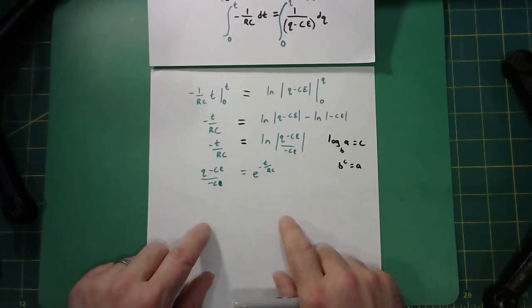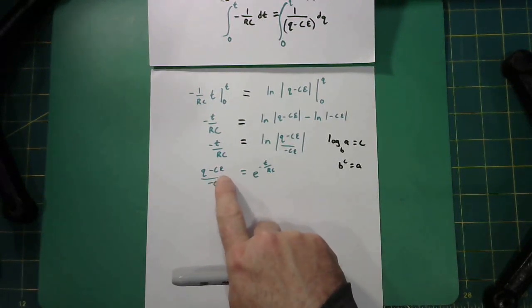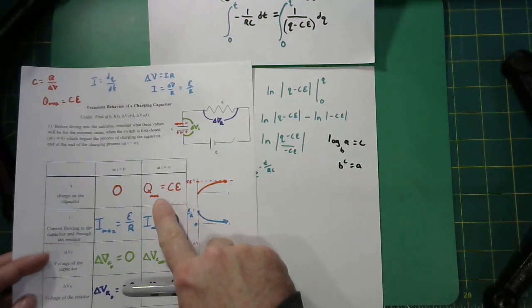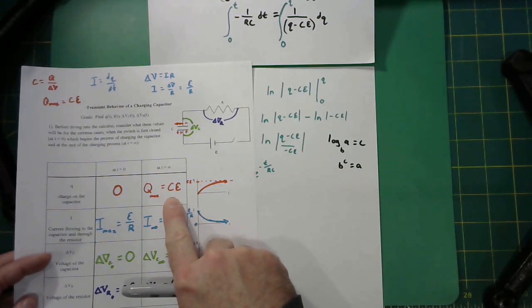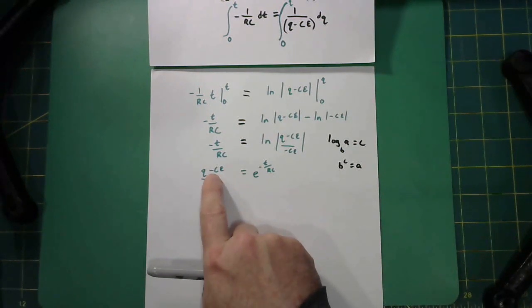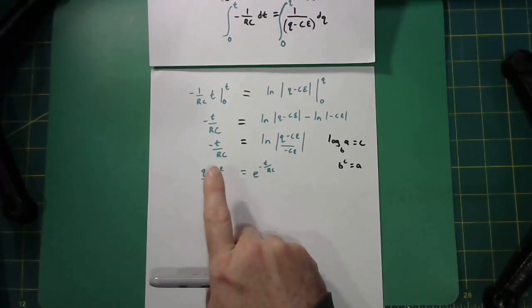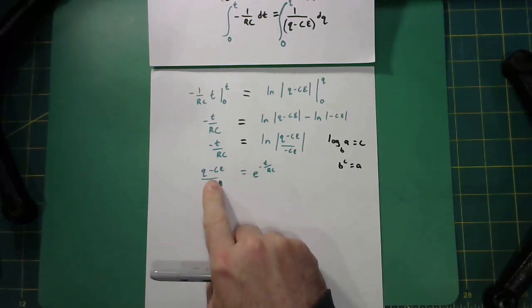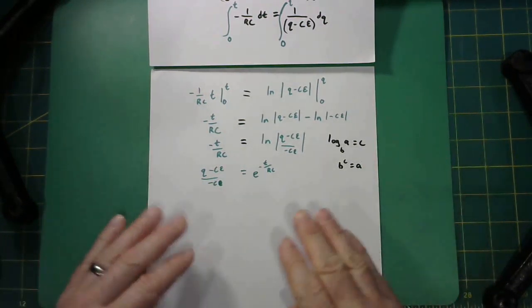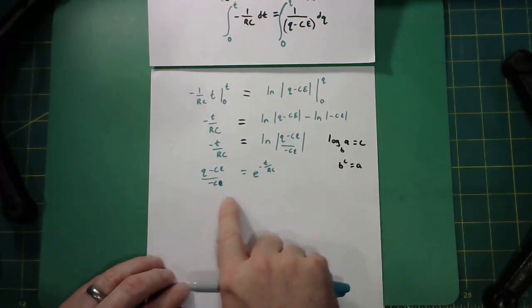Sure, why not? Do you remember that C times the EMF? Look what that is. That's the maximum charge we're going to get on our capacitor plates. So if I take the charge at any point in time minus the maximum, that's going to be a negative. And then look, that's the maximum, it's a negative. The two negatives are going to cancel. I'm going to get a positive value always for this. So I can just drop the absolute value signs and not worry about it. Everything's going to be great.